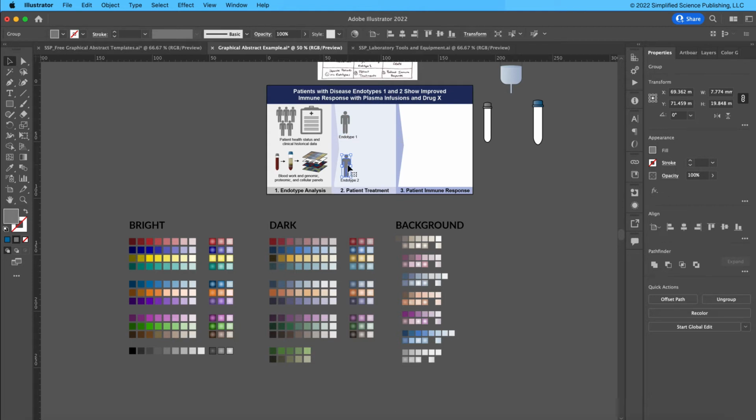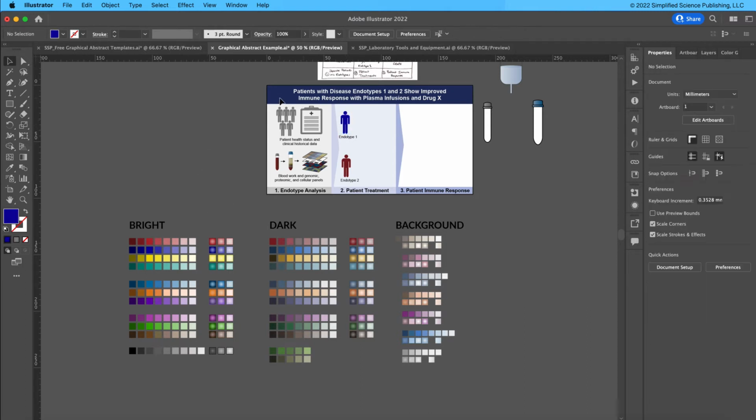And let's say for this red endotype, I could pull this bright red, and for this endotype 1, I could pull this bright blue, but it kind of conflicts with my top color that I've selected, and even conflicts a little with some of my pre-formatted illustrations.